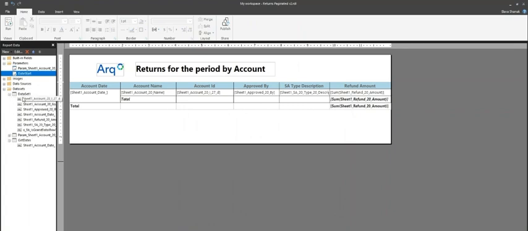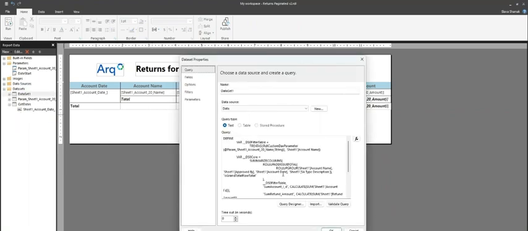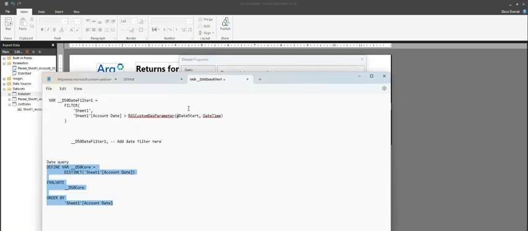Okay. Now we have to modify our original dataset and add that filter. So we open the dataset. Okay, and again we have to add some more code. So I copy that part.